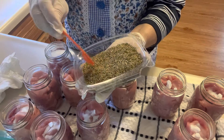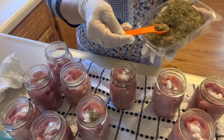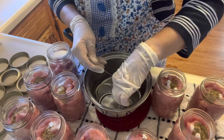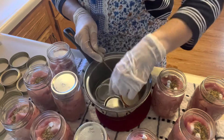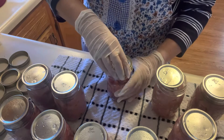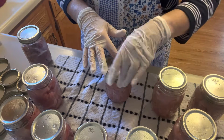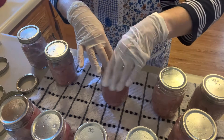I'm going to put a half teaspoon of herbs de Provence in each jar. I put this in my chicken when I can it — just a scant teaspoon — and it gives the meat such a nice flavor. I have my jar lids, which I had in a pan of water brought to a boil so they're hot and that rubber adheres to the tops of the jars, because I'm going to put these in the pressure canner right away. Now I'm going to put the rings on finger-tight only — all that ring is doing is holding the lid on so that it seals. Don't need to put any liquid in these; the meat will make its own liquid.